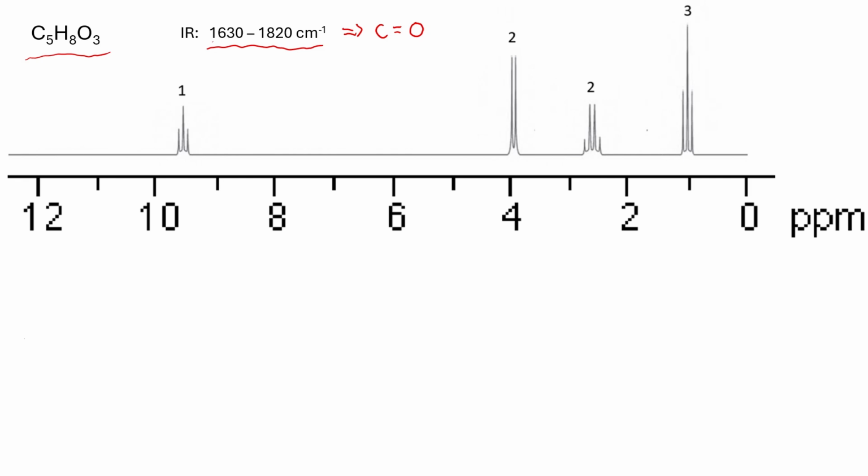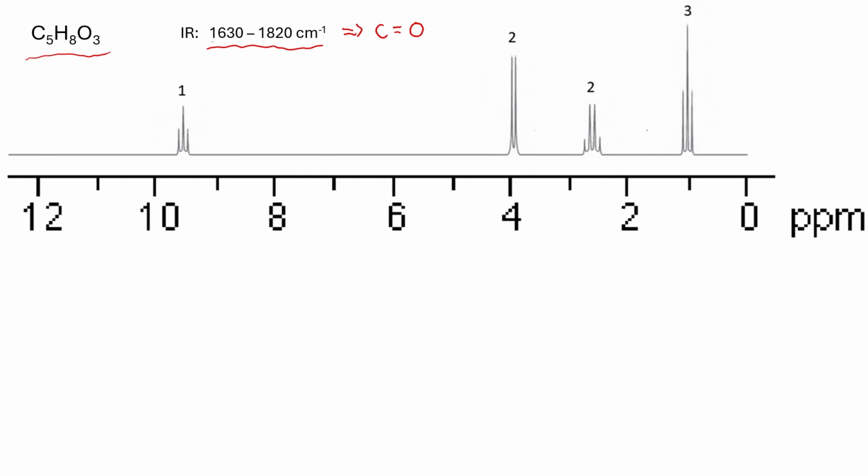That means that the individual peak areas equate to the numbers of hydrogens causing that peak. You just need to be careful with that, because it might have been possible, if I'd added up all the peak areas, that they would only have come to 4 rather than 8, and that would have meant that each peak area unit corresponded to 2 hydrogens, and you get that when you have lots of symmetry in your molecule. But we haven't got that here. So total area is 8. There are 8 hydrogens, so each area unit corresponds to 1 hydrogen.